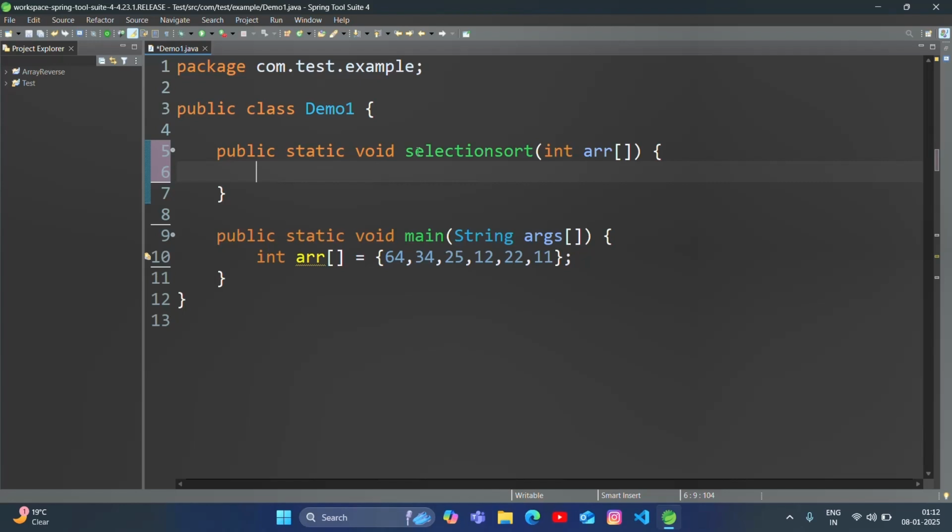Now I will run a loop, for int i is equal to 0, i should be less than array length minus 1, and i will be updated.